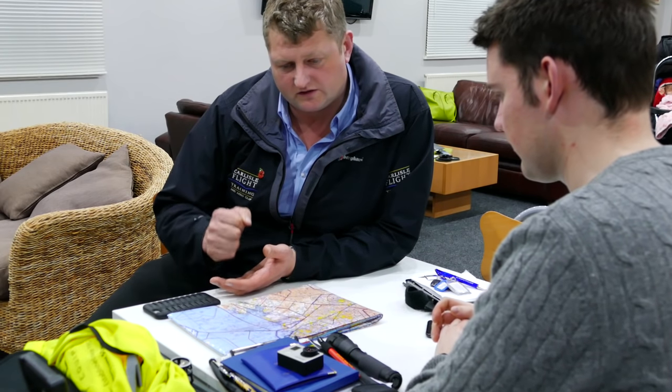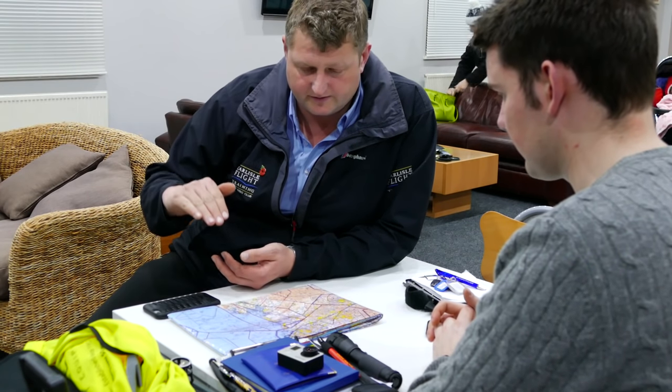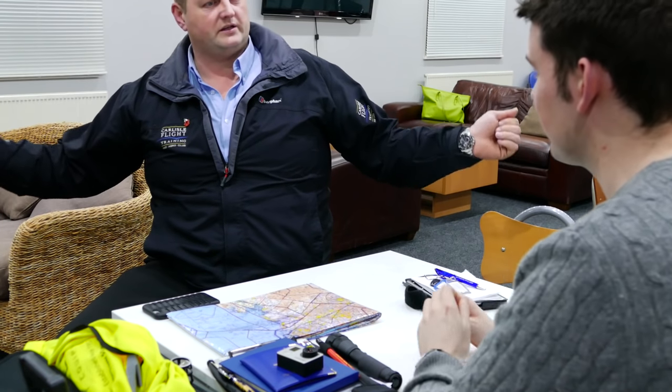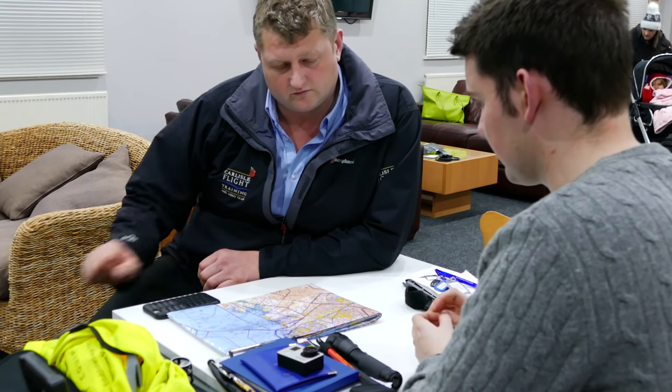Before we get airborne, Bob will explain the types of circuits we're going to do. When people come in, they start to get a little bit fixated with where the landing light is pointing. You've got to think - still looking at the end - and as you come in, people tend to be shallow. So you'll get into the flare and think I've got ten foot, nine foot, eight, five - oh, I'm there already. So just bear that in mind. You've literally got to stare at the end and just wait until you see these lights coming up. And as they start to come up, you are there or thereabouts. We'll do a few touch-and-go's, and then we'll do a flapless touch-and-go, just in case you forget the flaps. We'll see how they come up.